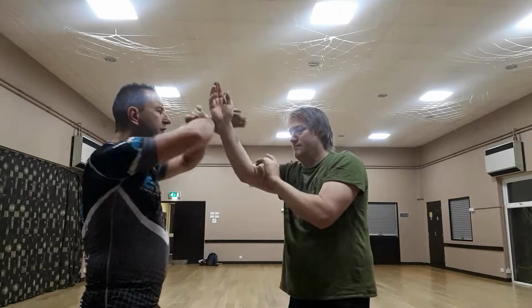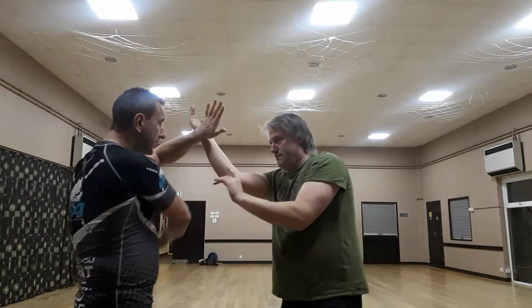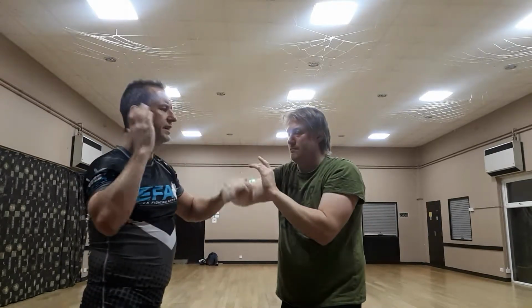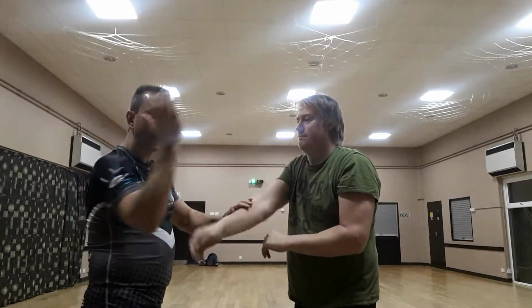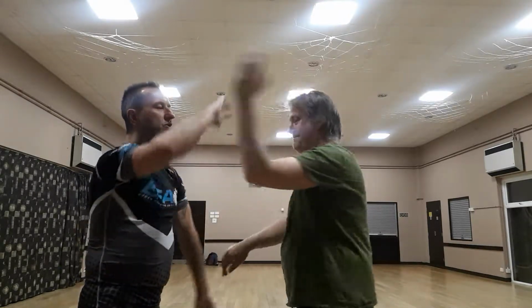Any part of this movement, like I said, we can carry on into another movement if we need be. So from there, one, two, three. It's like a one, two, three, but just passing. Okay, that's using the inside line. We can also use the outside line, if you see the difference of hand there. And also we've got the switches there, so we can switch either side there.